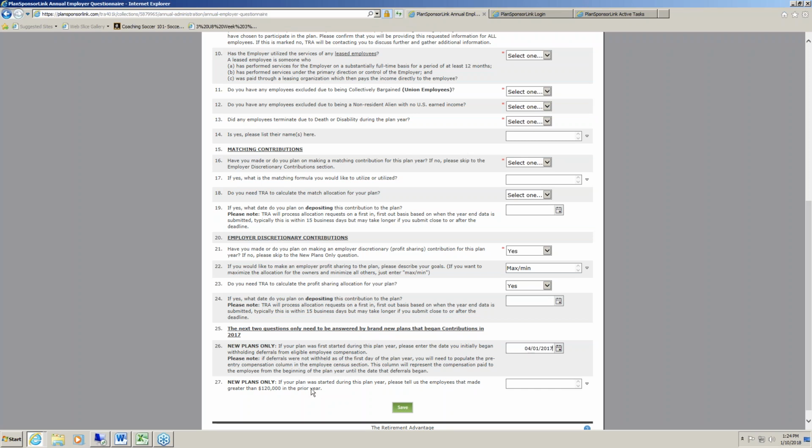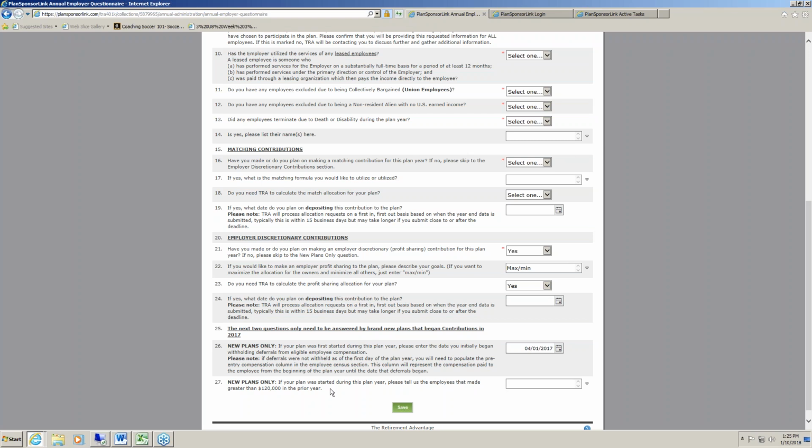Now, also, if it's a first year plan, for compliance testing purposes, it's also important to know who's considered to be a highly compensated employee. Aside from ownership, highly compensated employees are anybody that earned $120,000 or more in the prior plan year. So for the 2017 testing, it's anybody that earned $120,000 or more during 2016.